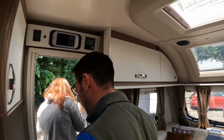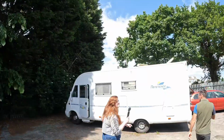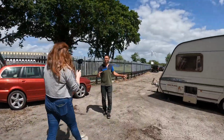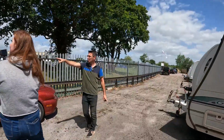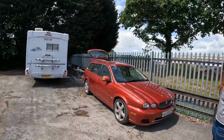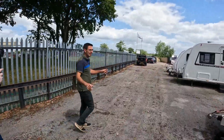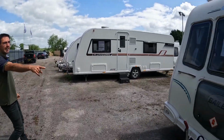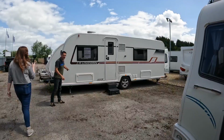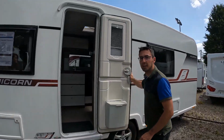Right, let's have another look at some of the other vans that have just come in. Now, as I say, I thought we'd got a lot of stock back in, and I thought, oh gosh, where are we going to put everything? We've got a motorhome that's coming on sale very shortly. But actually, now that we've had a bit of a move around, we've got about 3 spots down on our front line, so we need to get these filled. The little Bailey Olympus, that's just come in. Cracking 2018 Bailey Unicorn Valencia. Gonna have a quick look in that one.